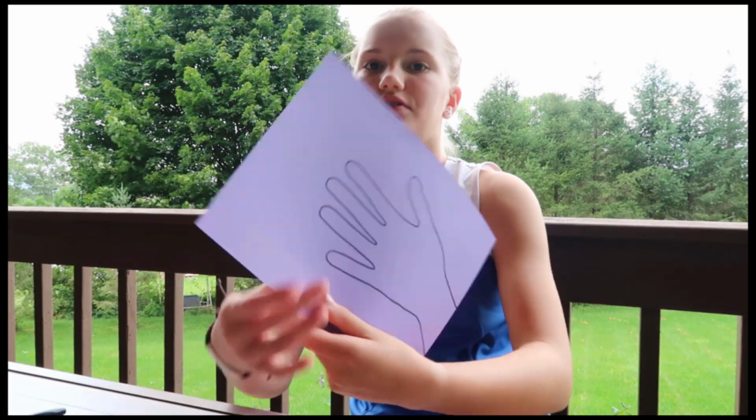So right now I'm gonna do my hand. Okay, I just finished tracing my hand, and now I'm going to design it. But you have to remember, design it before you cut it out, because if you cut it out, it'll be a lot harder to do.